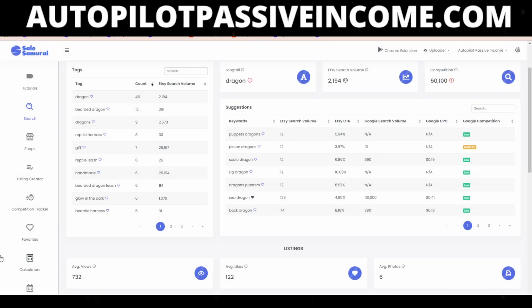For the future, I'll spend a certain day out of the week where I just find low competition keywords. I won't worry about listing on Etsy. I won't worry about anything else. I'll just do this. When I do this, I'm accumulating a list of keywords that are low competition that I could go after later throughout the day, the week, or the month, whatever the case may be, and just create products for it. Once I list those products and use a certain set of keywords, then I have a higher chance of succeeding on Etsy, right?